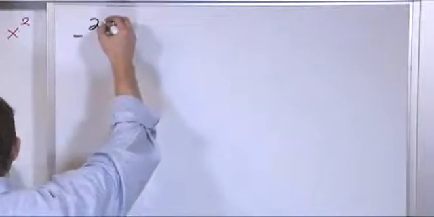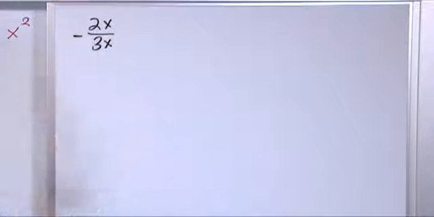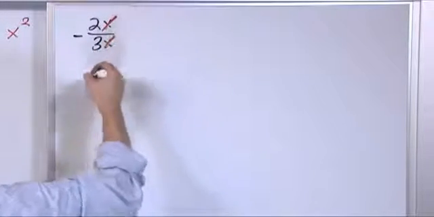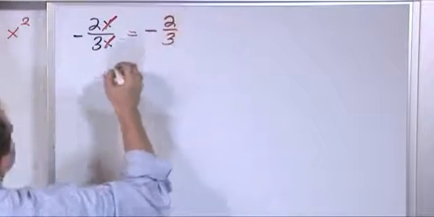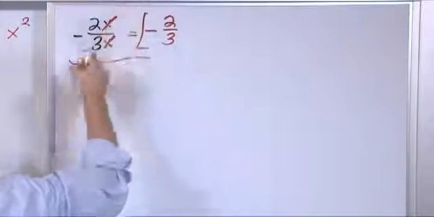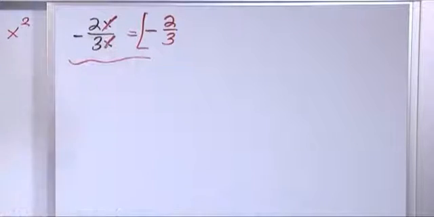What if you have negative 2x over 3x? Now, it doesn't have any bearing at all that it's negative. That has nothing to do with it. But we notice we have an x on the top and an x on the bottom, so I can cancel the x on the top with the one on the bottom, leaving me with just negative 2/3, and that's the answer. And this is division going on here. We've kind of done this before with this cancellation stuff. We did it when we were dividing fractions and multiplying fractions, and we're doing it here.